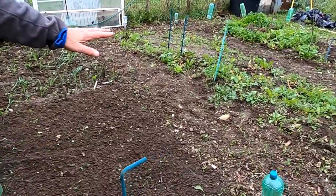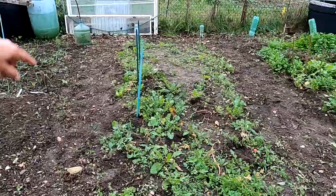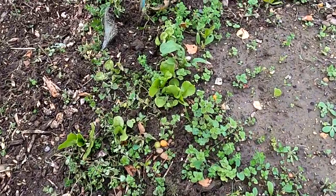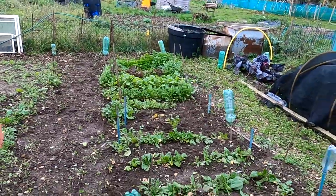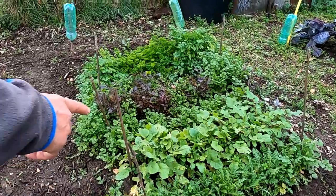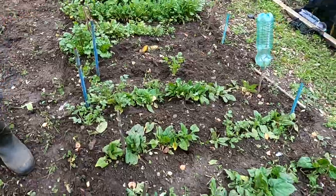This one is a mess and needs to be cleared - as we said, we haven't been down here for a while so the weeds have taken over. But a lot of it's actually rocket and there's endive at the other end coming through on its own, so even when you leave a plot untended you get stuff growing. This bed's still got quite a lot of stuff in it - we've got flat leaf parsley, coriander, some rocket, winter radishes, mustard, and some spinach - so that's something to crop for the next few months.